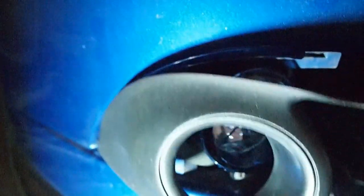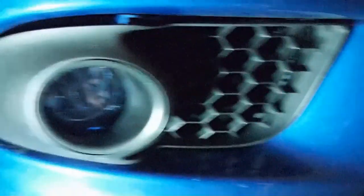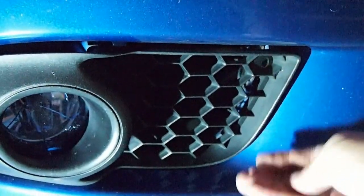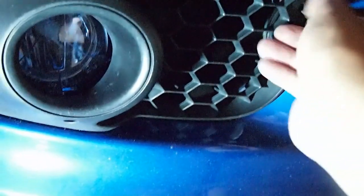I'm gonna put on the cover. So this end goes first in there. There's a clip in there, and then put the rest. There's a screw right there. But first you gotta just place the clips in.